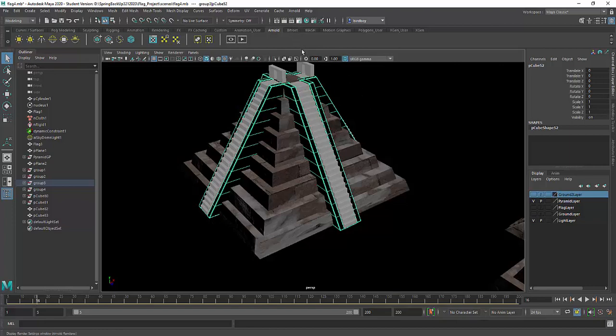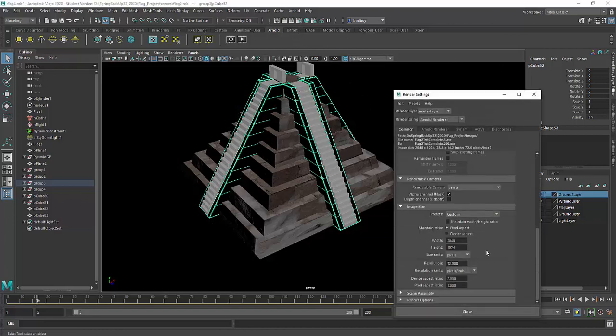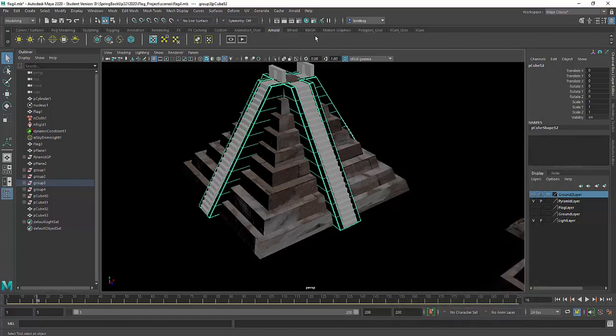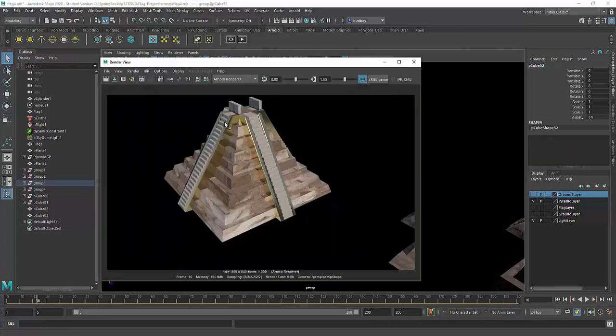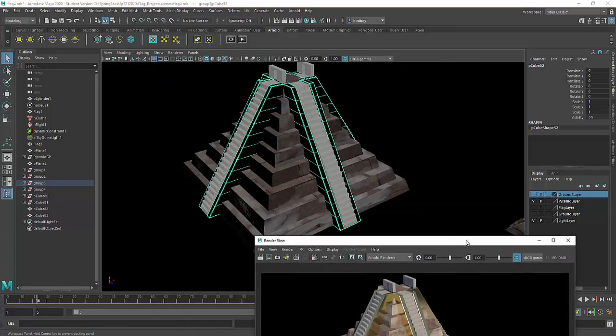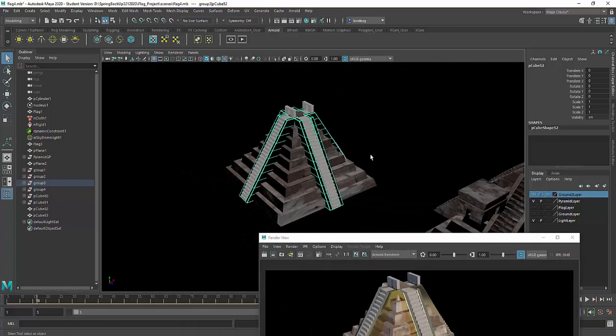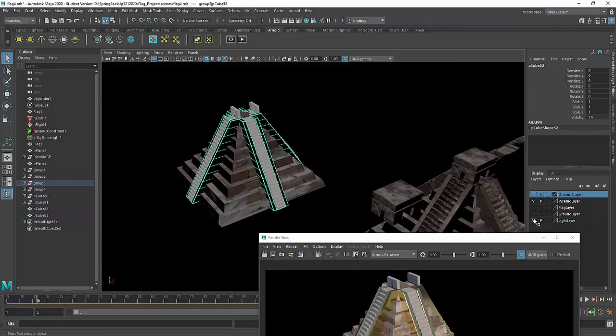And I'll do a very low res kind of render here, just to show you. I have to adjust it because the settings were pretty high. And we'll just click on here. So now you can see the texture with gold applied on the sides here, and the texture on the stairway there. So that's basically UV texturing in Autodesk Maya.